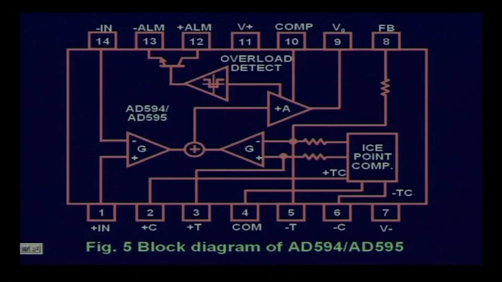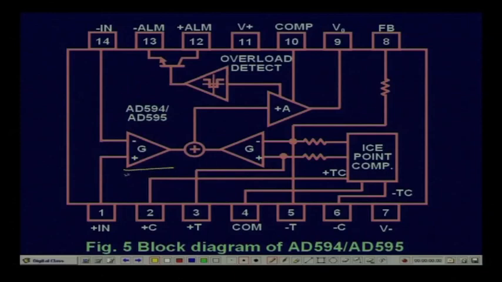This is our actual circuit you can look at. This is the thermocouple circuit. You see here, we have one amplifier here, another amplifier here. This is summed up and goes to another amplifier, and see here this overload detection circuit. This will give you an alarm here, for which we are using alarm transistors, and some resistors are there. This is a complete block diagram, I should not say the detailed circuit diagram, of the AD594 or 595.